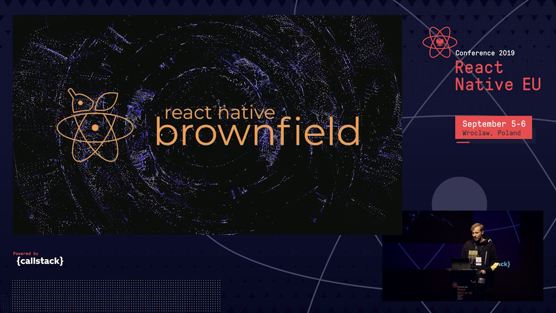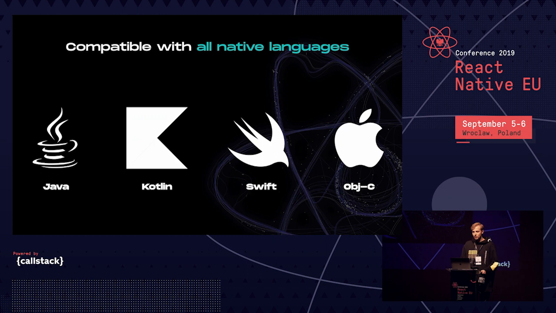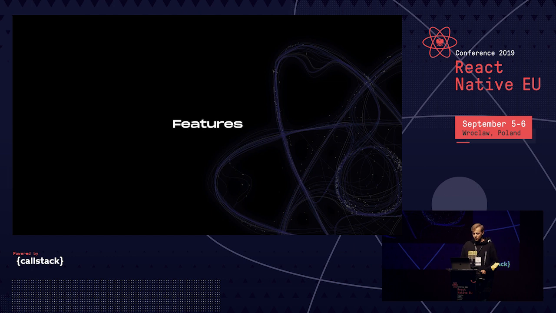Today, I'm proud to present React Native Brownfield, our brand new library that contains a handful of helpers to make your life in Brownfield easier. We've done several Brownfield integrations in the past, and each time we had to write a few helpers and repeat the code. We don't have to do it anymore, since now it's embedded into one library. A library that is flexible, easy, and useful. This type of integration differs depending on a platform or a language. You don't have to worry about that. It is compatible with any native language and navigation pattern. Let me present you some key features of this library. Those features will cover all of the issues mentioned before with just a few lines of code.